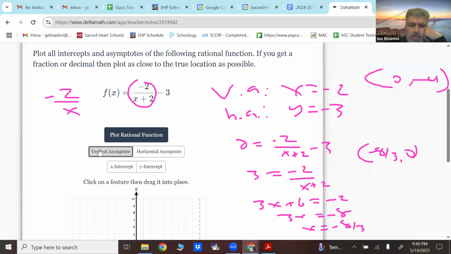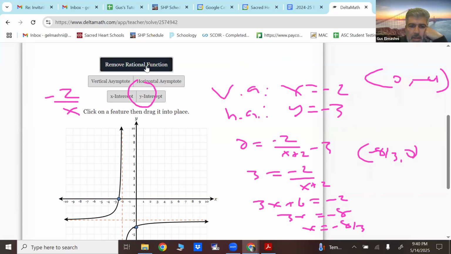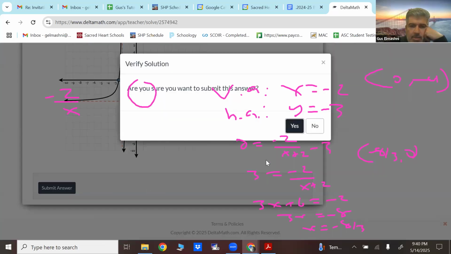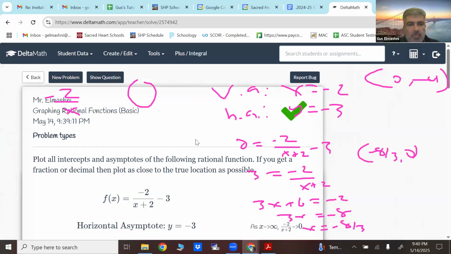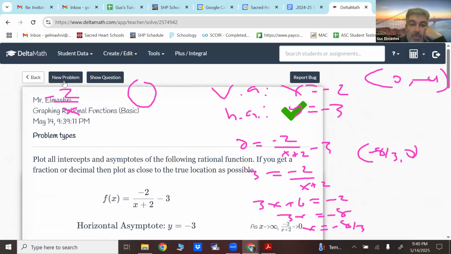So let's go ahead and do this. Horizontal asymptote. But definitely practice, guys. It's huge. But I'm doing this two nights before the test, so you guys have some chance to do it. (-8/3, 0), probably roughly. The y-intercept is (0, -4). Plot it, check it, yes, and got it. And it does walk you through it as well if you need help. But definitely do this for sure.